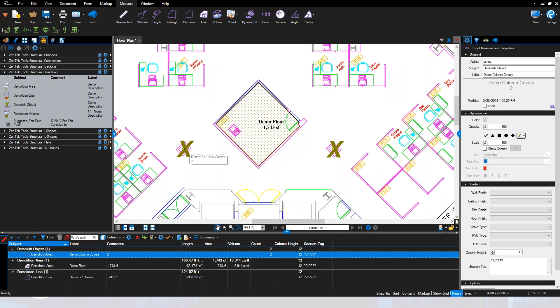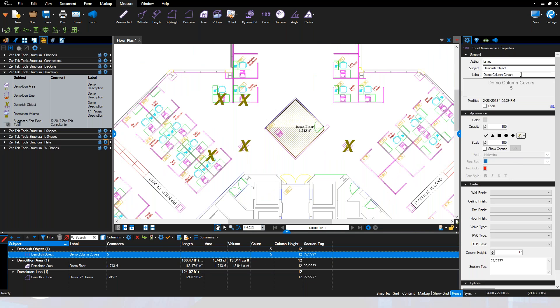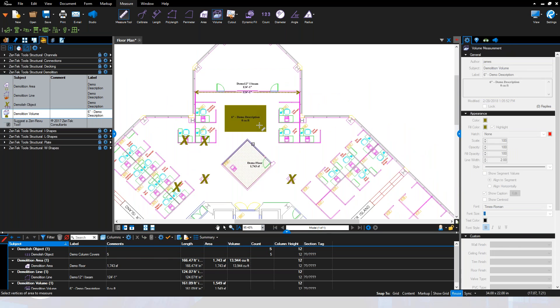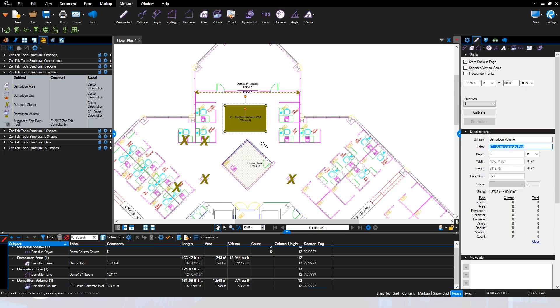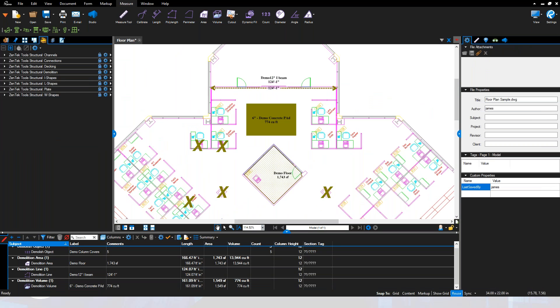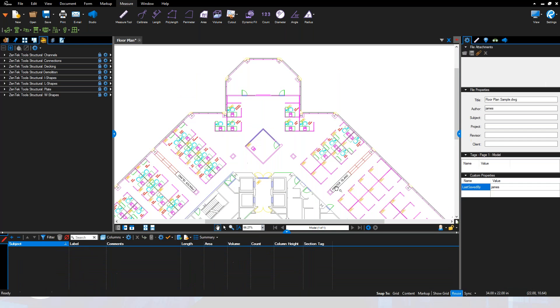With any of our Zentech Review Tool counts, you can right-click at any point and resume counts. It automatically resumes that symbol, count, and identification — even the label — on all subsequent items of the same type. For volumes, if you need to demolish a concrete floor or pad to a particular depth, you can easily specify, say, a six-inch depth and it handles all the calculations automatically.